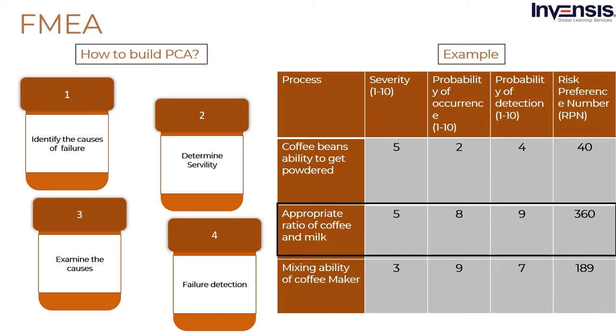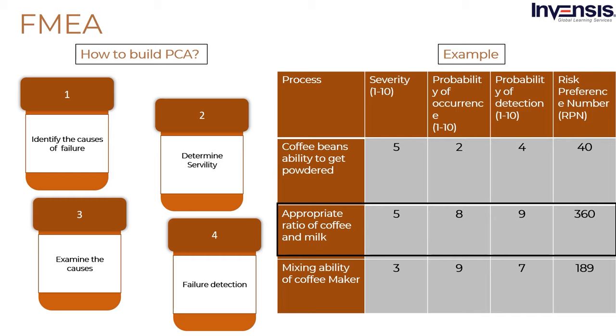Let us now take an example of a coffee maker. So, it's basically a machine that produces coffee. So, let us think, the coffee obtained as an end result is not up to the expected level. So, now we have to find the exact process where the machine is going wrong. To do this, we shall use FMEA. So, how to perform this? You must segregate the process steps.